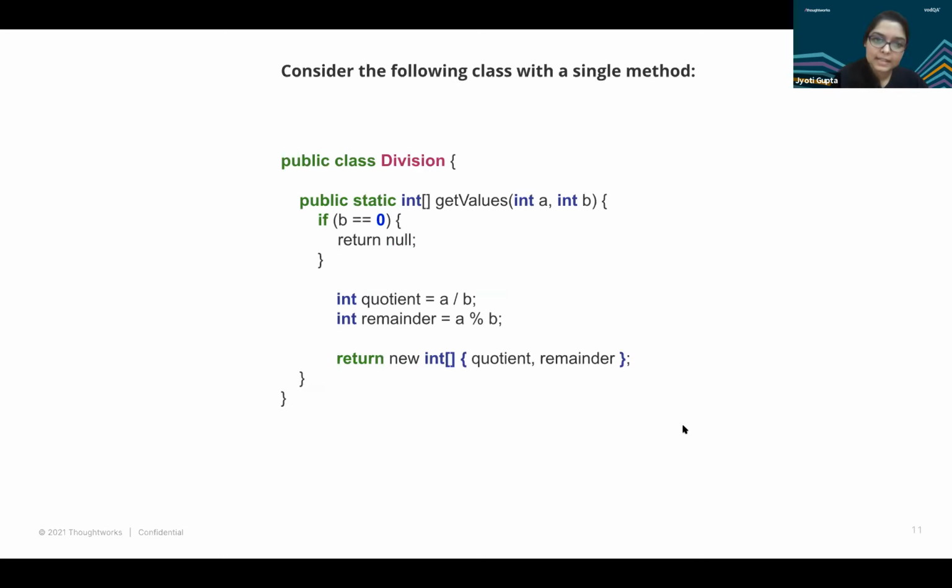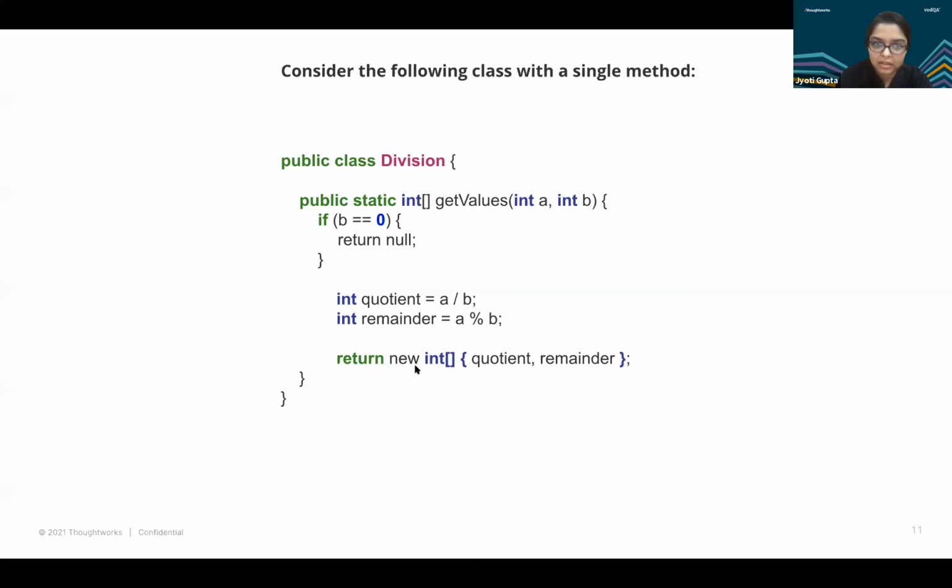So let's take an example to understand. There is one class, let's say a division class, with one function, let's say getValues. It takes two parameters, A and B, and returns an integer array. Inside that function, we calculate the quotient and the remainder and return those values.